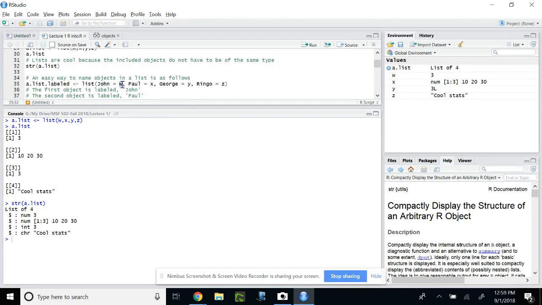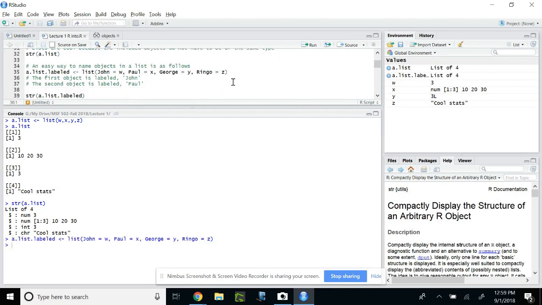So I will give it the W value. Paul is the name of my second object. George is my third object, and Ringo is my fourth object. So I will assign these parts of the list W, X, Y, and Z. So I do that, cool.